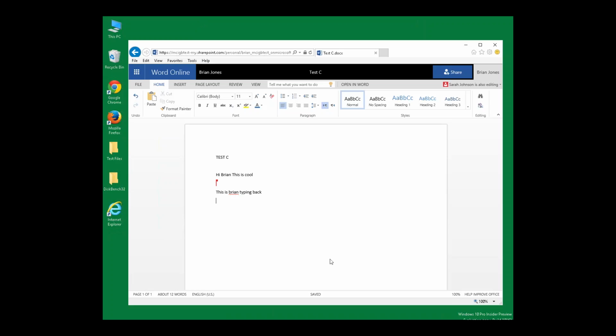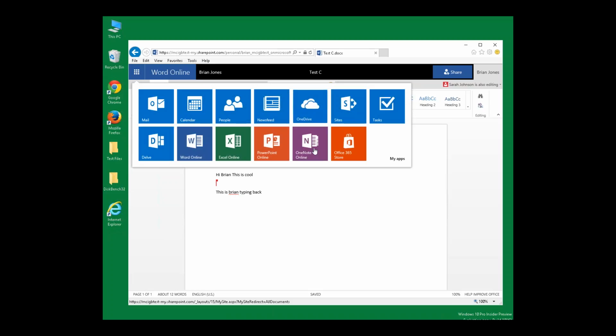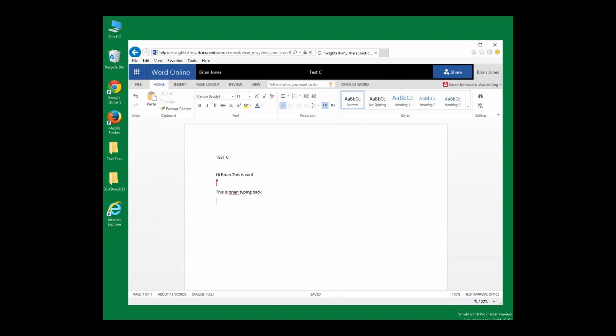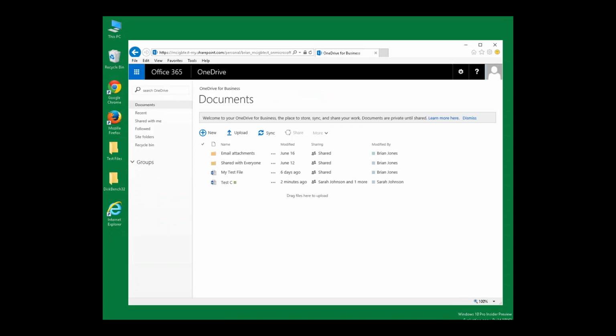I can pull it up on my iPad. I could pull it up on my laptop at home. I can do it in a web browser, so I don't need Microsoft Office. Now, I certainly could have Microsoft Office, but I don't need Microsoft Office, and I can get to it. Let me go back to my OneDrive here and show you a couple other things.